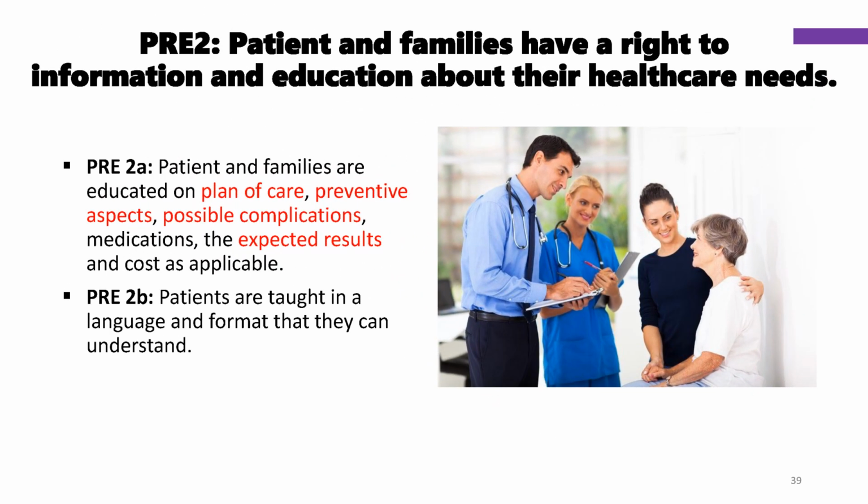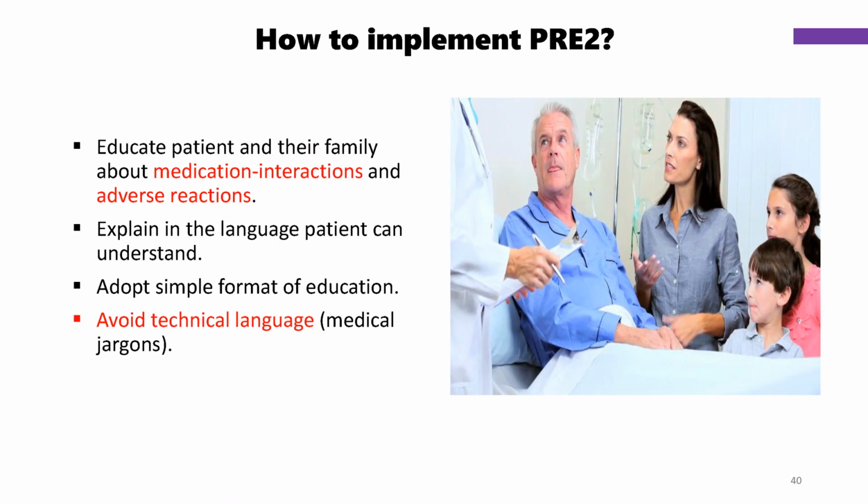Patients and families have a right to information and education about their healthcare needs. Patients and families are educated on the plan of care, possible complications, expected results, and cost as applicable. Patients are taught in the language and format they understand. To implement patient rights education, explain in a language the patient can understand, adopt a simple format, and avoid technical terms.